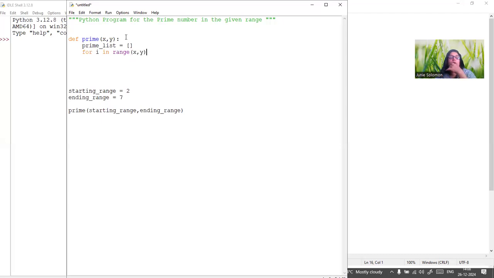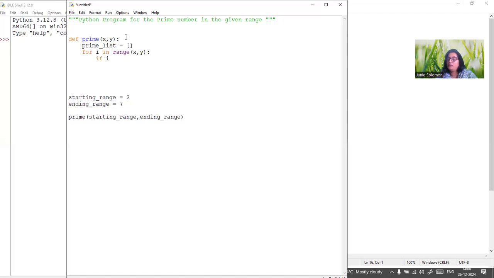So I'll be using x comma y, and that range I'm putting in range mode. Then I'm putting an if condition.